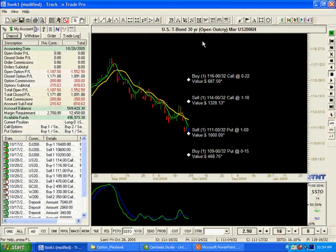Now, the risk on the trade is limited. It's a limited risk trade of 2 full points on both sides of the trade. Okay, you have 2 points here and 2 points there. Now, that's in bonds, that's the equivalent of $2,000. Now, to calculate your risk, you take $2,000 and the amount of money that you risk, and you subtract the amount of money you're collecting, $1,171. So in actuality, this trade only has about an $879 risk.